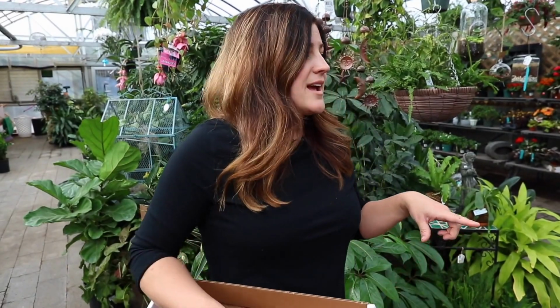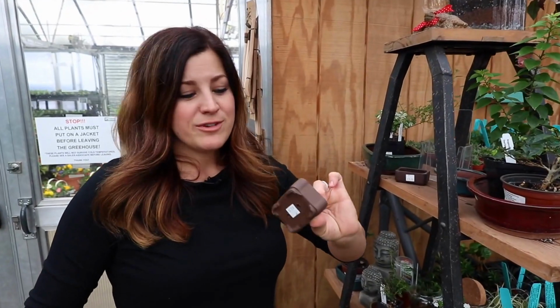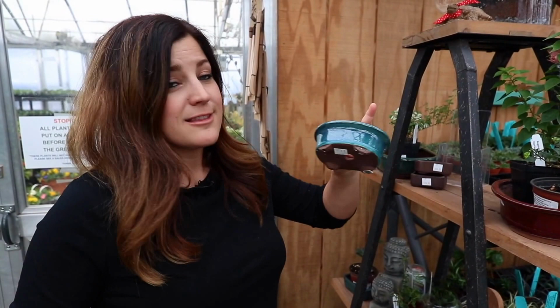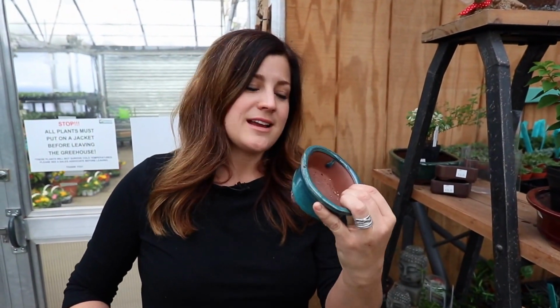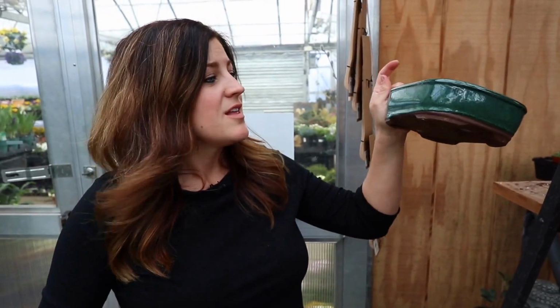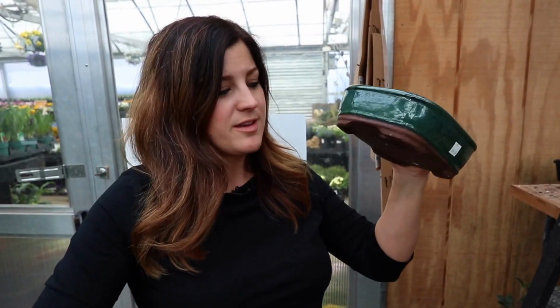It's supposed to start snowing here tomorrow. And so we're in a heated greenhouse and it's cold outside and it's just, life's good. I love using bonsai pots, so I'm thinking I'm gonna do a succulent arrangement of some kind. I love this one, but it's really tiny. So I think I wanna try to find kind of a medium-sized one. Yeah, they're bonsai. Like, this is perfect, and I love the color. So I think I'm gonna go with this, and then I'm gonna go pick out some plants.